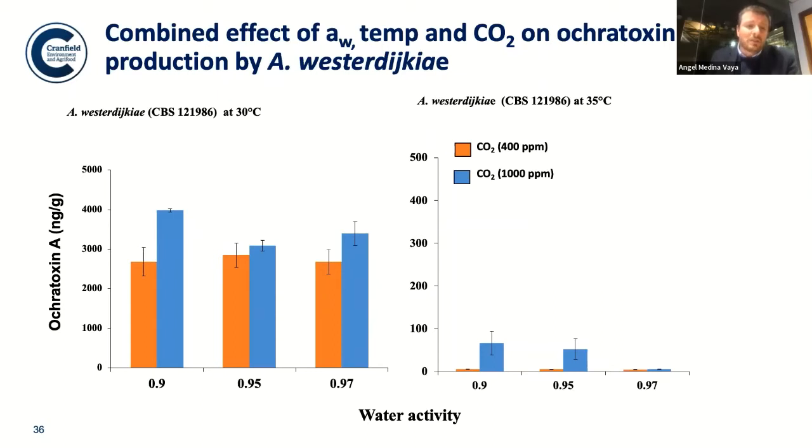Although some of the changes are subtle, when we increase temperature and put them under stress, you can see that under current conditions they won't produce almost any toxin. But when you put them at 1000 ppm, meaning 100 years from now, they start having some toxin produced. And in general, although there might not be a lot of difference, you have points where there is a very marked increase.